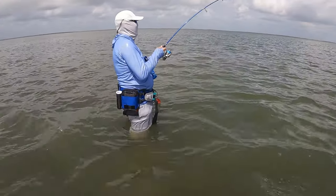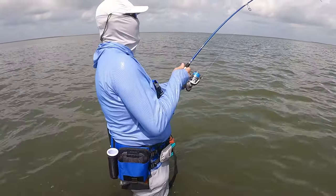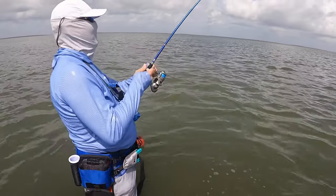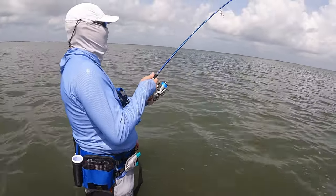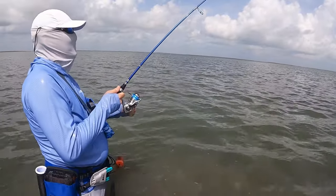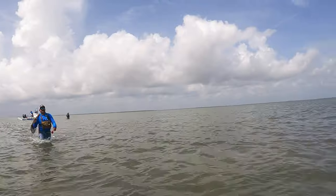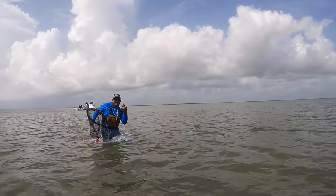There it is. That's the big boy. Jeez, y'all can't see it, but that's a smile under that mask there. Oh, that's a big boy. He hit that, exactly. That's why you don't have to say, is it a trout or a red? Like, I don't know. Captain Canoe to the rescue, boys and girls.